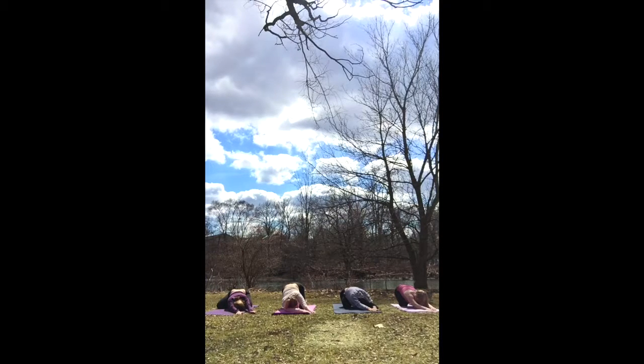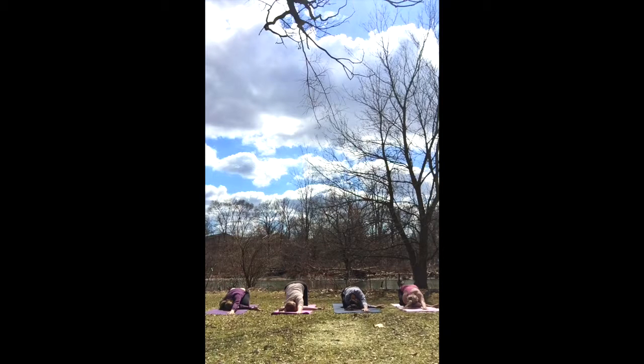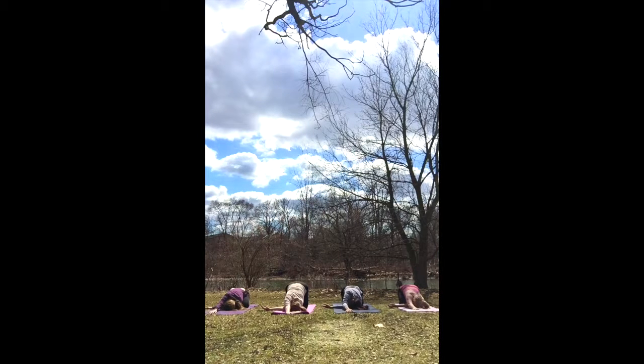And bring it back into the center and back into child's pose. Now we're going to sweep our right hand under and look towards the left. We're going to feel this in our shoulders, maybe even our triceps. And bring that arm back into the center and sweep your left arm under and look to your right. And bring both arms back into the center into child's.